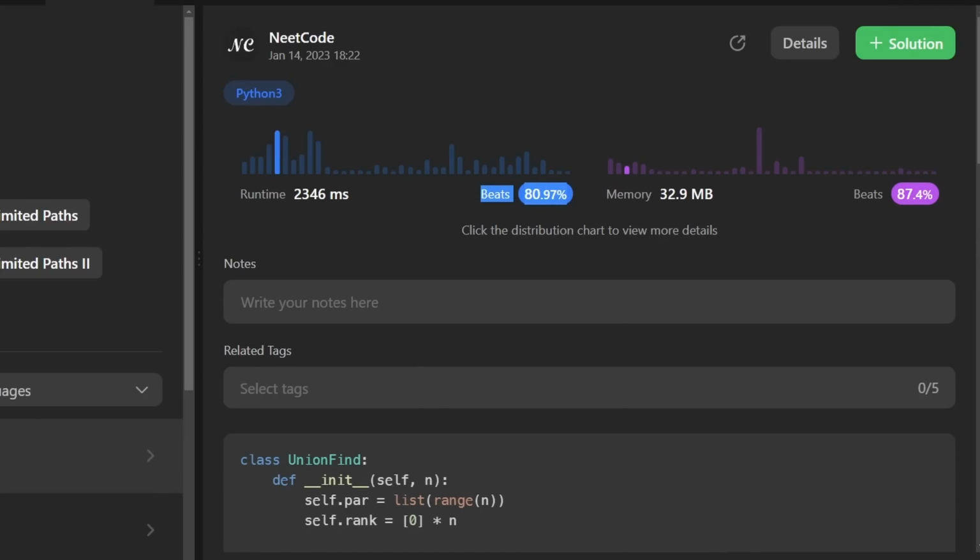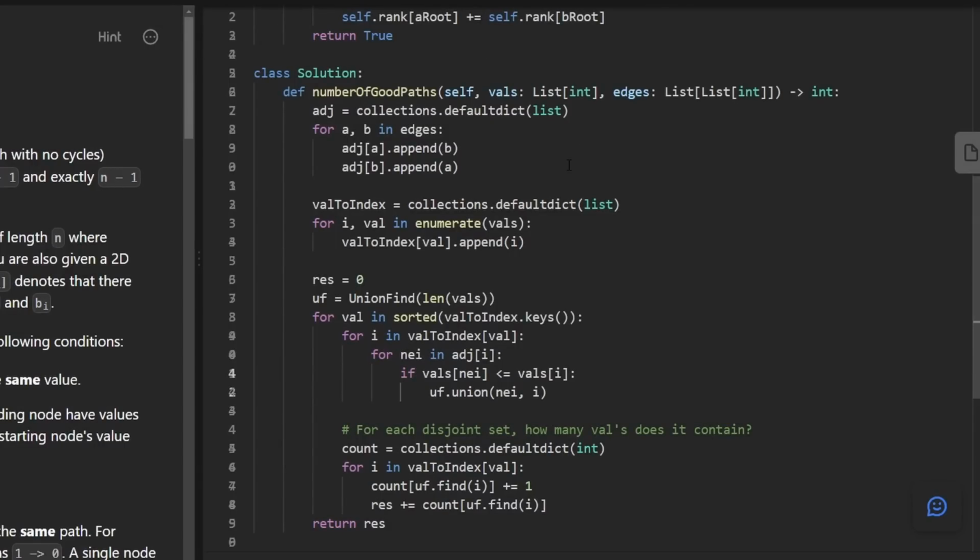I want to quickly touch on a last point. In my first solution, I actually went wrong somewhere, and I think it's worth discussing how. Initially, I didn't create this val to index map outside here, and I created it inside here. And you might think, wouldn't it be better to not have these 3 nested for loops? Why do we have to iterate through every node with the same value before we execute this part?